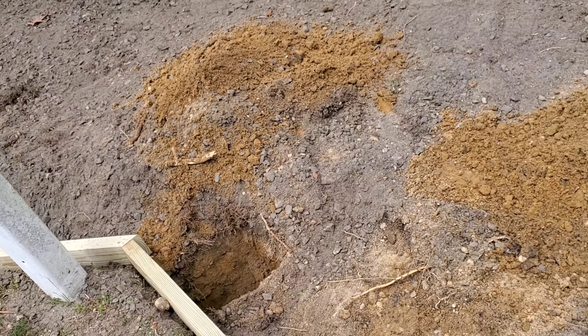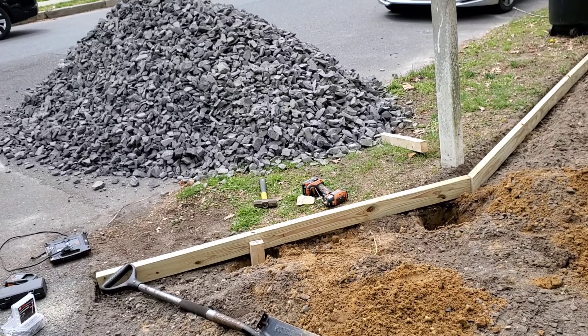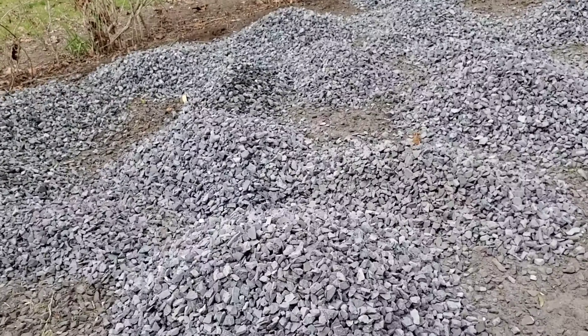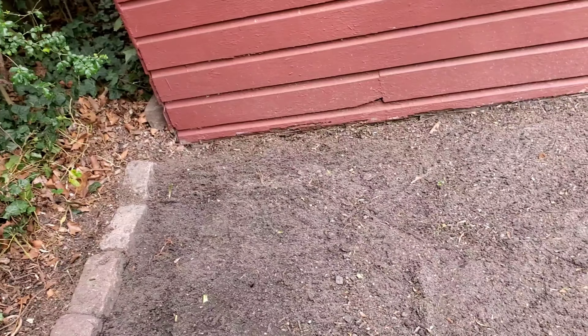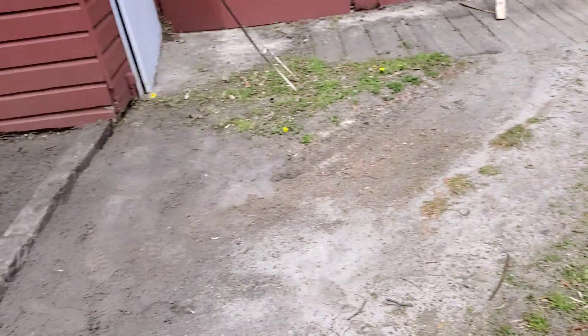The reason I want to do this is because I want to make this take a little while to get damaged — this is going to be a quality job, a very good job. We got the gravel for the flower bed in the back side, and also we got the black gravel for this little driveway. Right here where the rocks go, I need to put some liner on the bottom first.